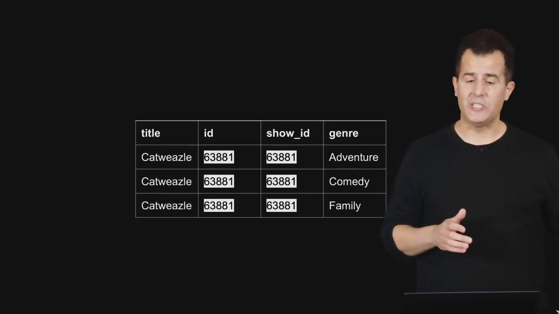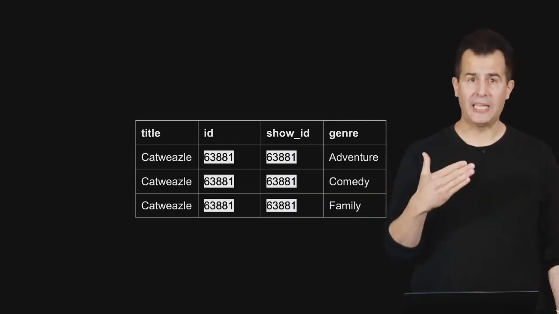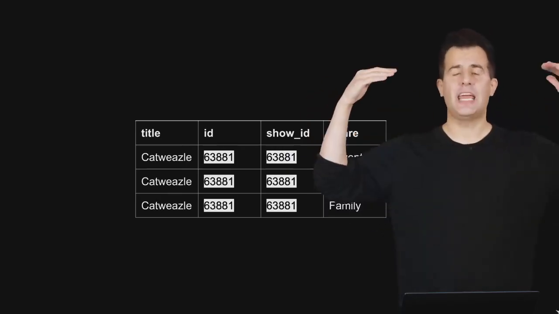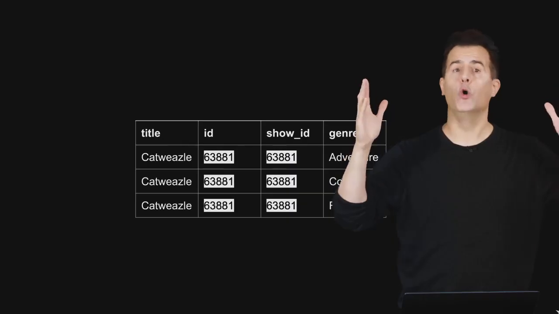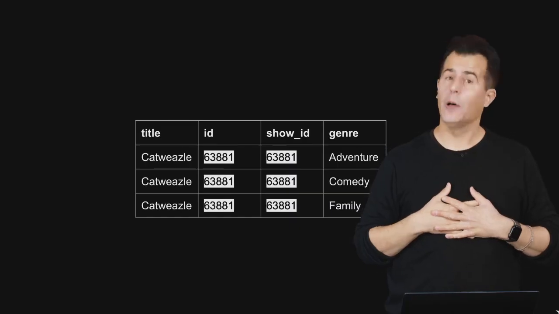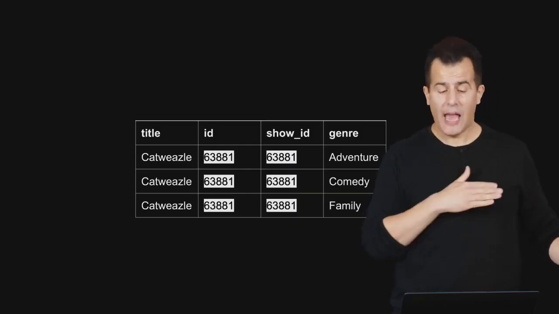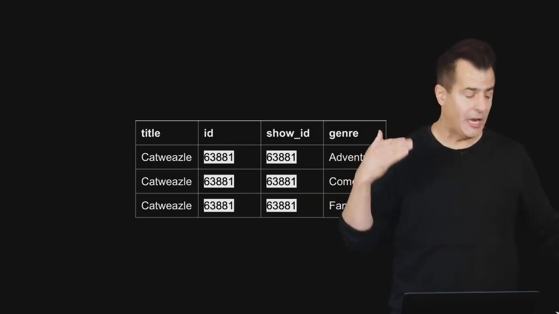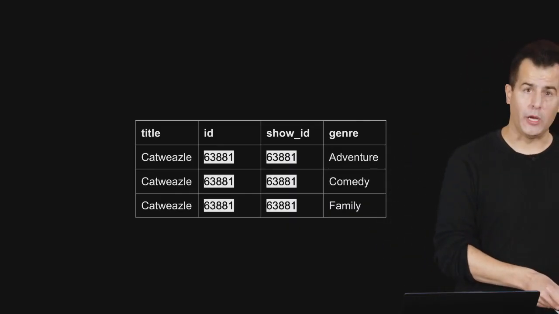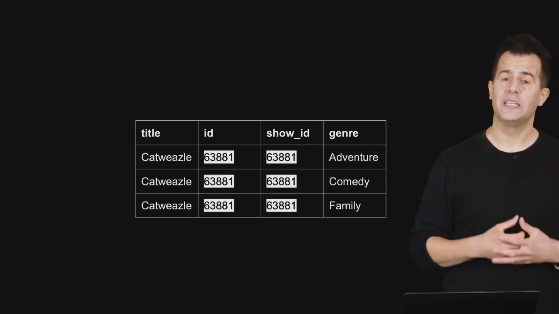So effectively what's happening is the left-hand table's rows are duplicated verbatim, just so that when we get back a table, it has the same dimensions, rows and columns. Height and width work out to the same. That does mean there's a lot more duplicative data coming back. But if you want to be able to see everything about Catweasel for each and every one of its genres, this, in this case, is what the join query would be doing. We get back, yes, duplicate data, but it's fundamentally joining things in precisely the same way.